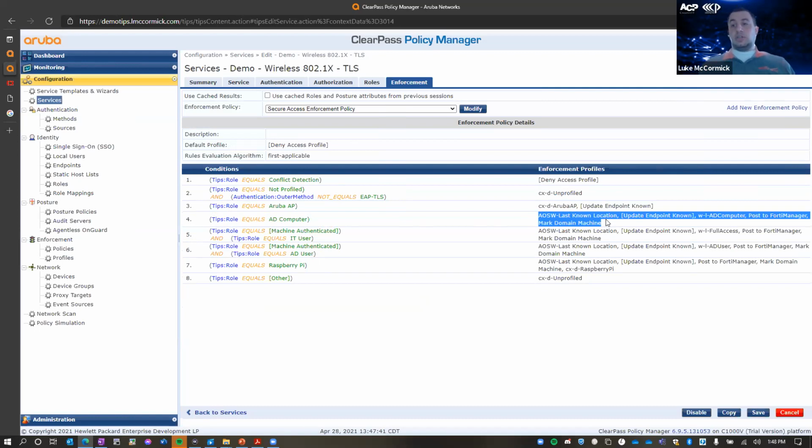Here's some additional information on who they are, what they are. Here's the VLAN they should be in, for example. And then one of these is to post to FortiManager, which is what tells our firewall who's who. So again, an enforcement policy here is made up of multiple rules of logic and enforcement profiles.